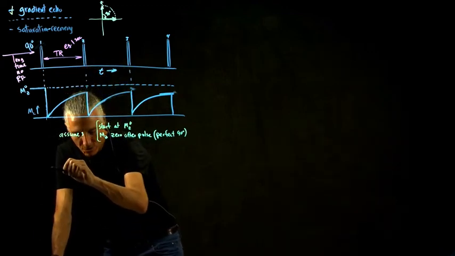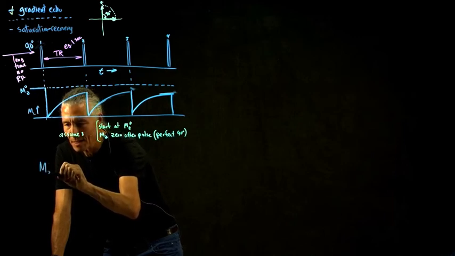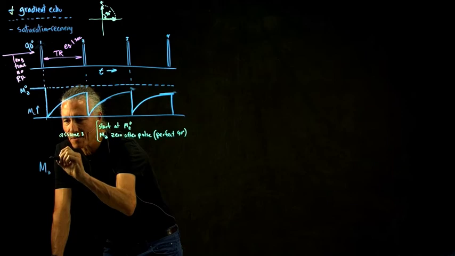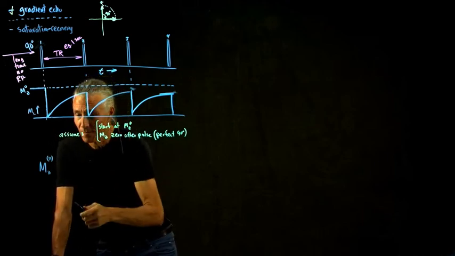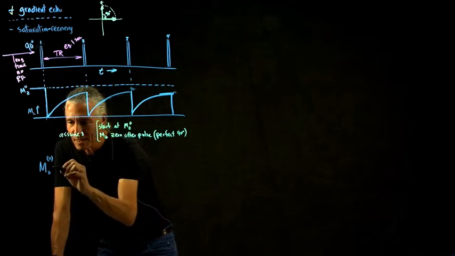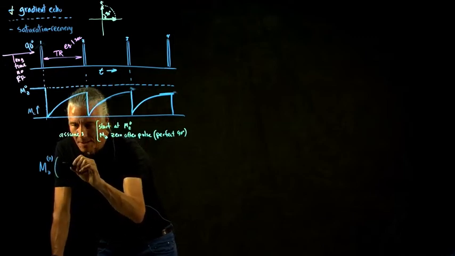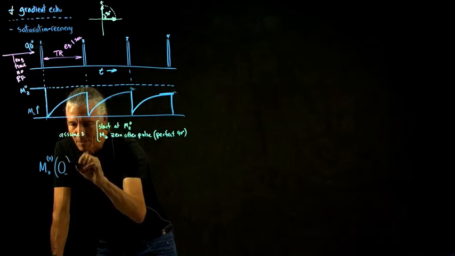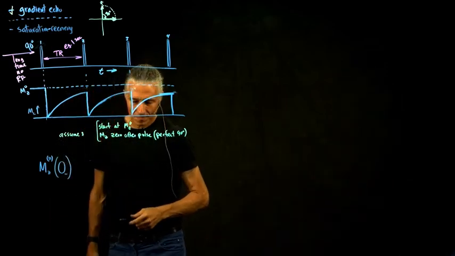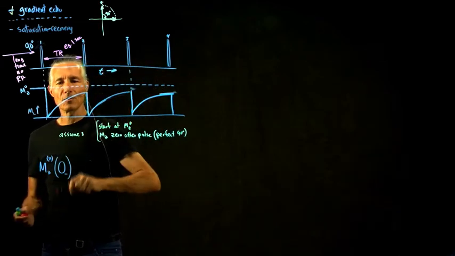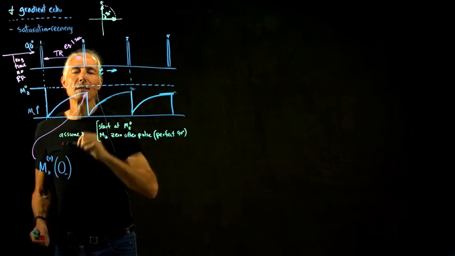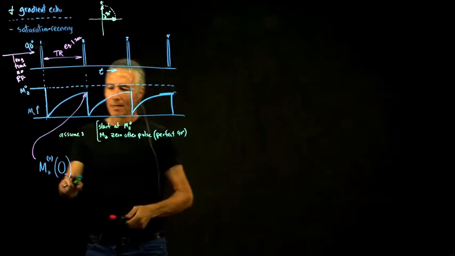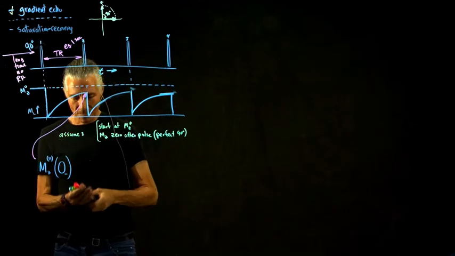And the way I've written it in the notes, I wrote it out as Mz at the nth pulse. Because sometimes, if you do multiple pulses, it's not the same after the first pulse. So Mz at the nth pulse and at 0 minus, which means right before the next RF pulse. So what does that mean? That goes to this point right here, right before the pulse. That's what the 0 minus is. 0 plus would be right after the pulse.